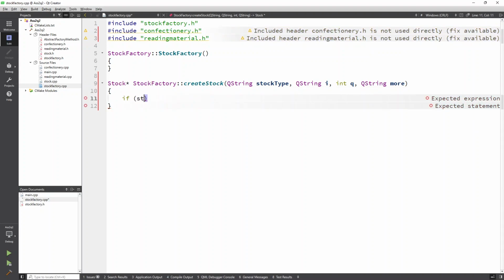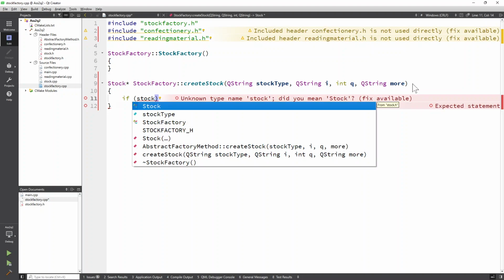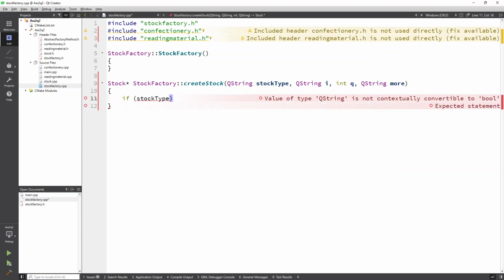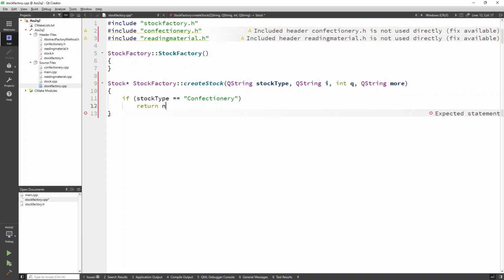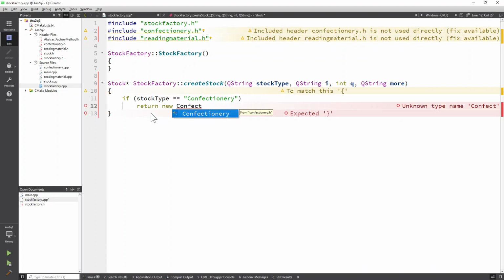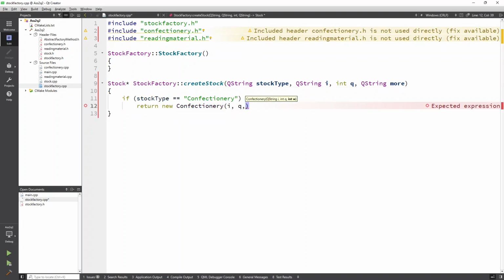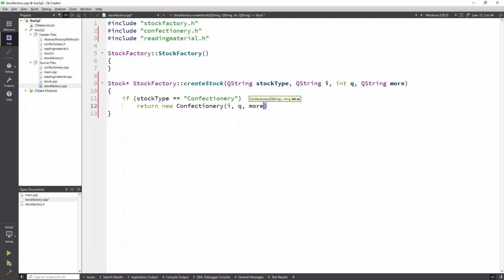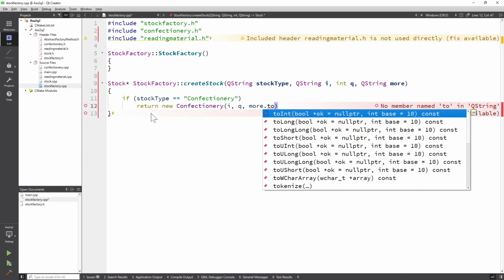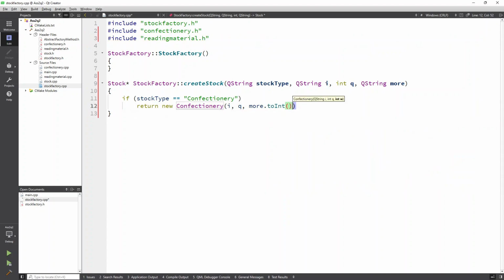If our stock type is equal to confectionery, then return new ConfectioneryItem, QString, int.